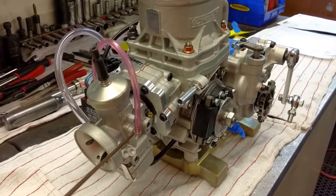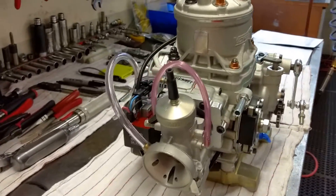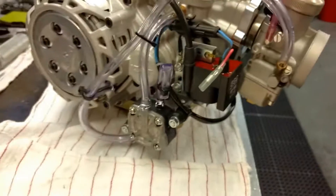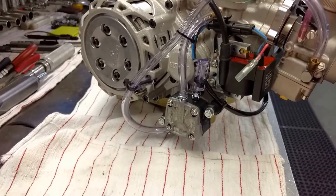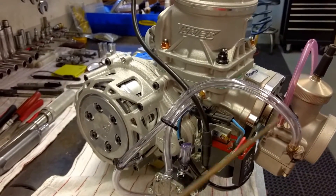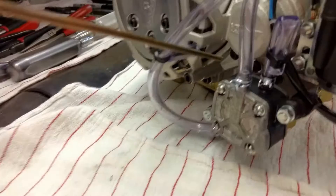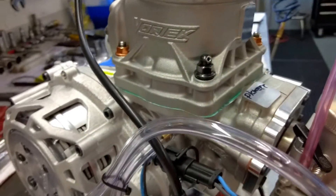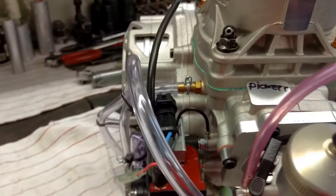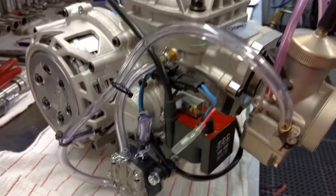Out of all the engines we've seen, the vent nipples are facing down, so we just twist them up and then add the vent line. Rock Cup USA specifies where the fuel pump can be located — you have to use their mount, and it has to be in this position per the current 2017 rules. Our kit includes the fuel line from the pump to the carburetor and the pulse line to the pump. On the Dilardo pumps, you'll want to use spring-type hose clamps because the Dilardo fittings are a bit smaller than some Mikuni pumps and can be a semi-loose fit — you don't want to lose a fuel line during competition.